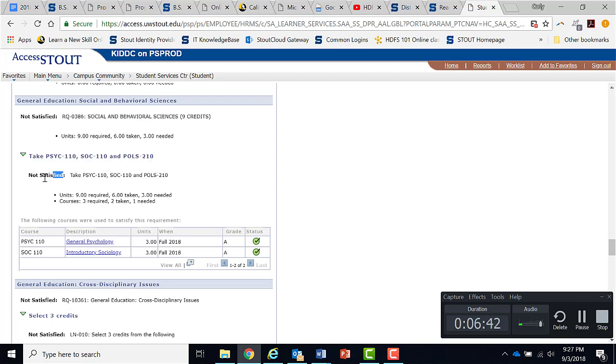As you can see, this student does not have this category satisfied quite yet, but she's close. She did transfer in a Psychology 110 and a Sociology 110 course. So this student will simply need to take Political Science 210 in order to satisfy this category. And if you remember, Political Science 210 is also one of the courses that up above will also finish satisfying the Racial and Ethnic Studies category.